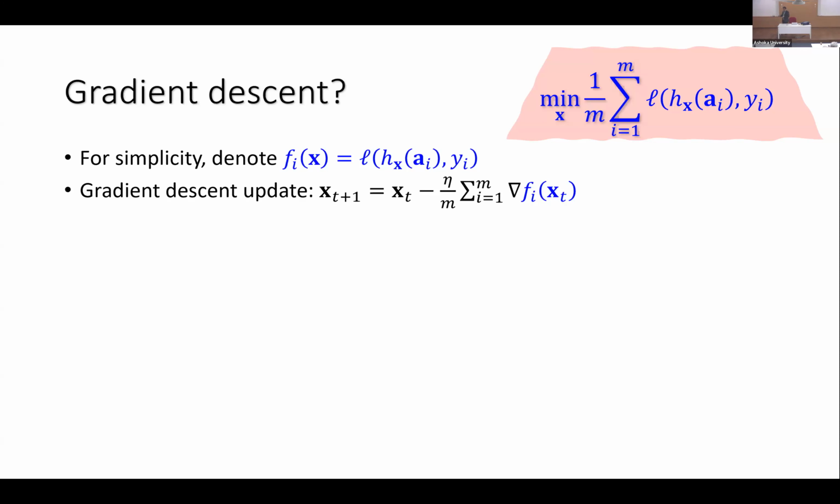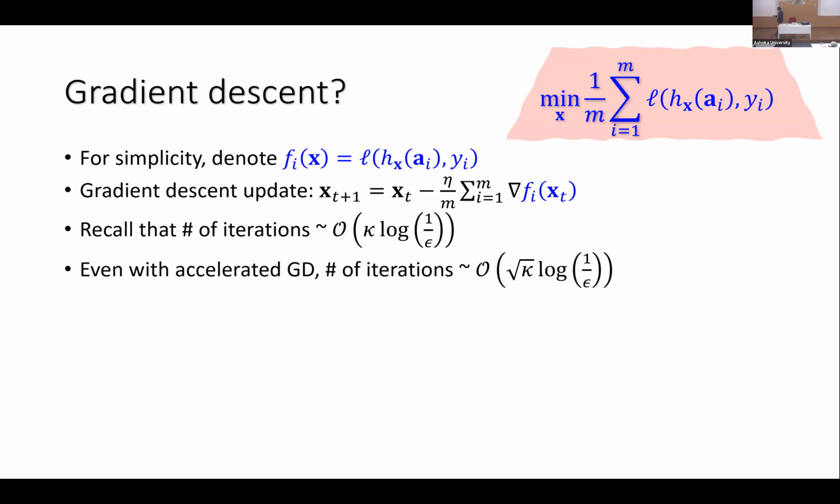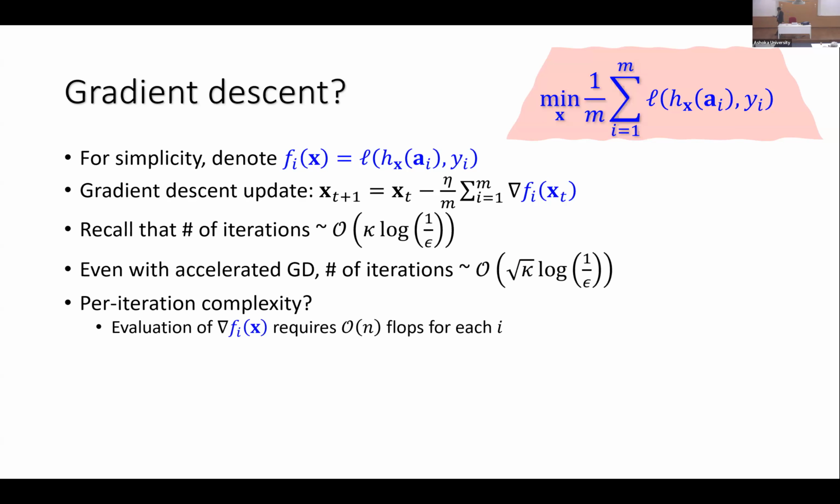Right. I hope this is clear because this is exactly the update that we saw yesterday. Now, we did not look at this, but I think I should skip this part. Just ignore this part. We'll cover this later. So what is the complexity of every iteration?